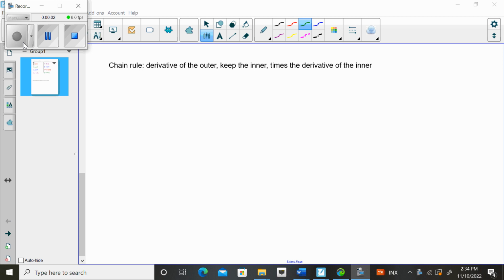So this is an introductory lesson on using the chain rule when finding derivatives involving sine and cosine. We will spend more time on this on Monday, and then we will also look at the derivatives of the other 4 trig functions. I want to remind you that the chain rule, which we should be experts on by now, says to take the derivative of the outer, keep the inner, multiply it by the derivative of the inner. And we had that exercise earlier where you were identifying what was inner and outer.